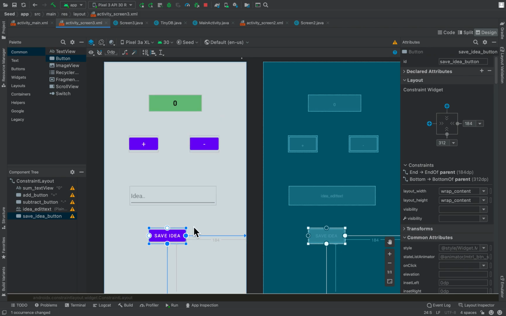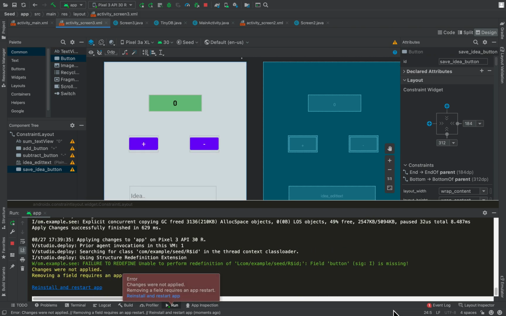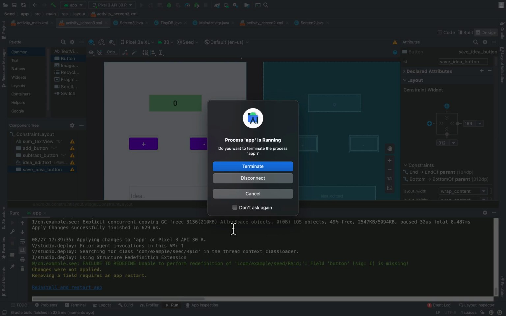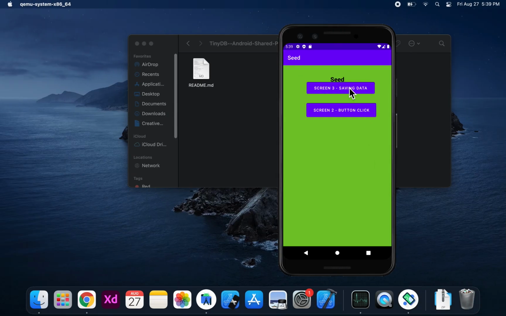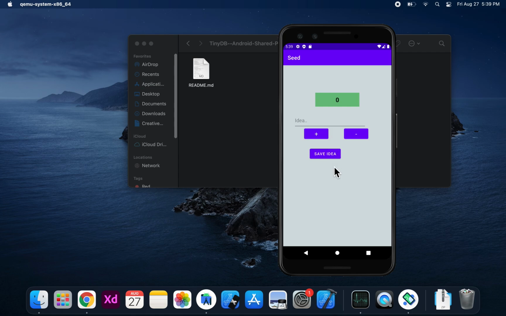But before we do that, let's go ahead and do a quick check of our interface and make sure it's looking correct. Okay, we have an error somewhere. It says restart. Go ahead. It wants to restart the app on the emulator. Okay, screen 3. Alright, so I need to shift this.